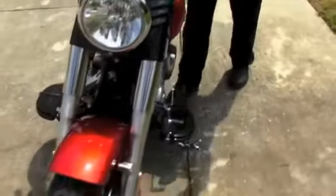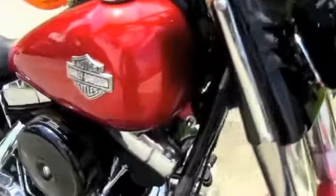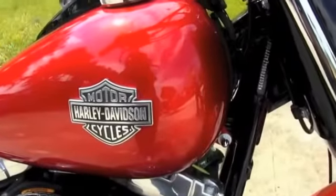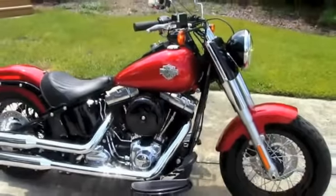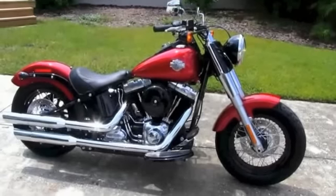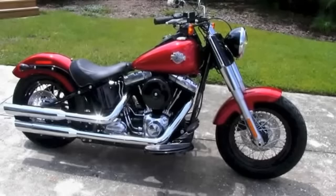It is a 2013, in stock and ready for immediate delivery for you to take it home and make it yours. Here at the world famous Tampa Harley-Davidson, all our bikes are fully serviced and safety inspected. We take anything on trade including imports, automobiles, trucks, trailers, jewelry, artwork — you name it, we take it. We're rated number one in customer service and have over 200 used bikes in stock at all times.